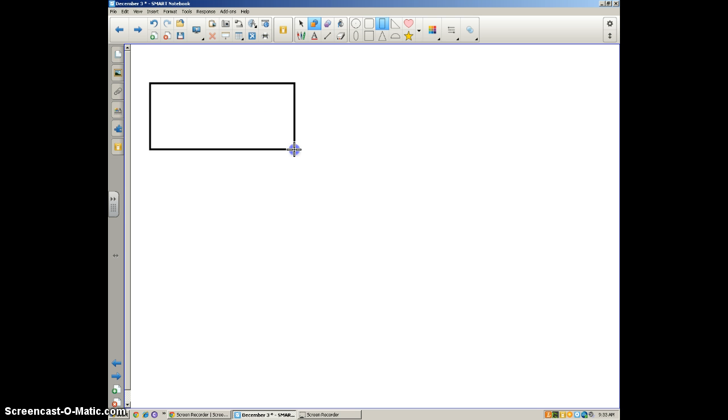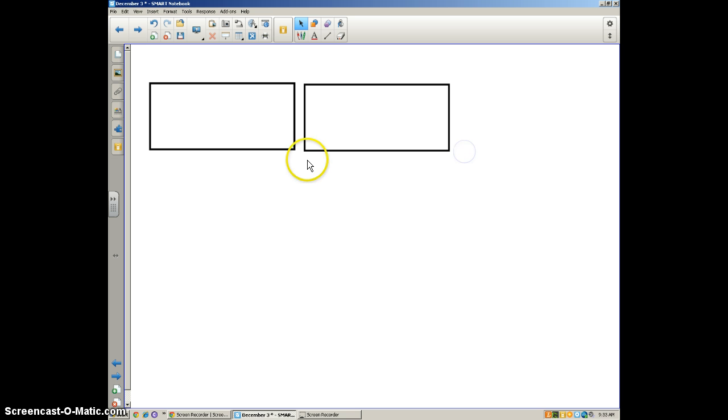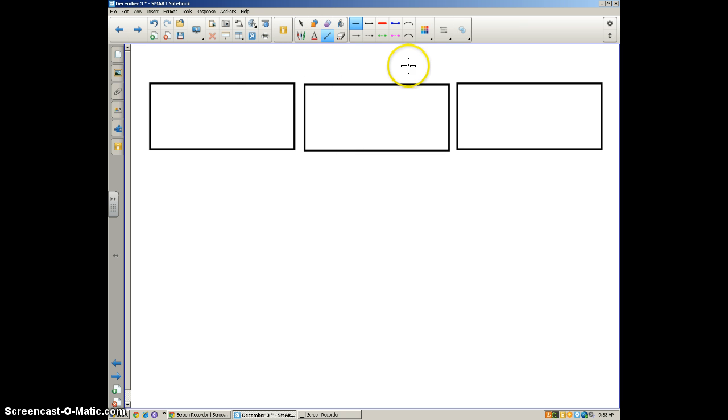with a visual. If we have, let's do 3, these rectangles represent cups of flour. So this is 1 cup of flour, and here's a 2nd cup, and a 3rd cup. Alright, now to make 1 batch of cookies, she is going to need 3/4. So I'm going to take this cup and I'm going to divide it into fourths here.